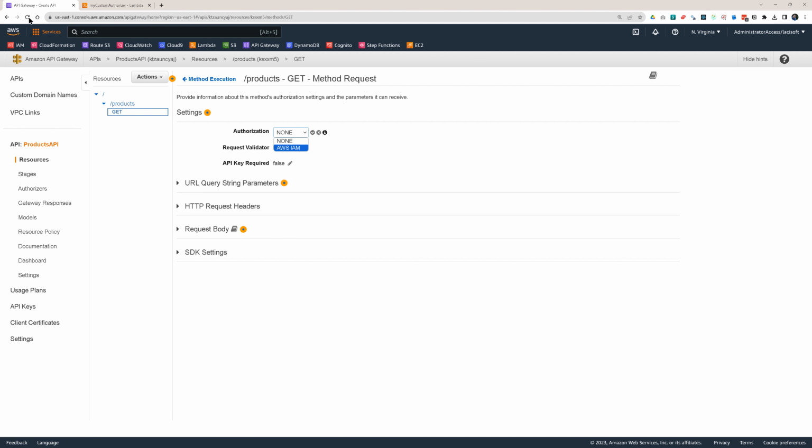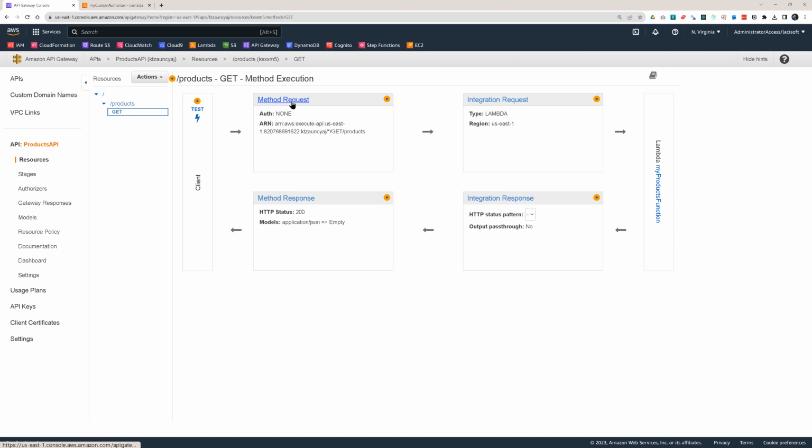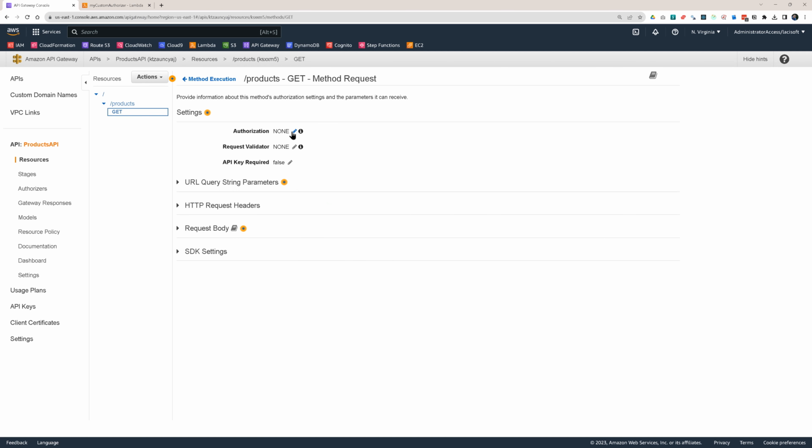So let's refresh from here, and once it's refreshed, let's go again to method request, authorization, and this time my product's authorizer shows up here. So okay, I'm now going to set it. So this get method is now protected by this custom authorizer.